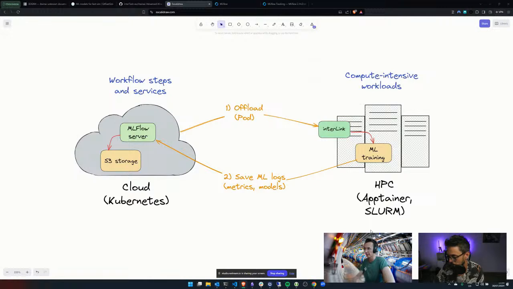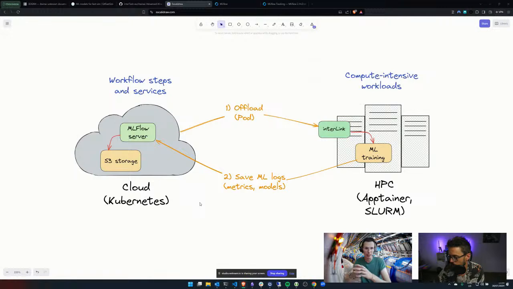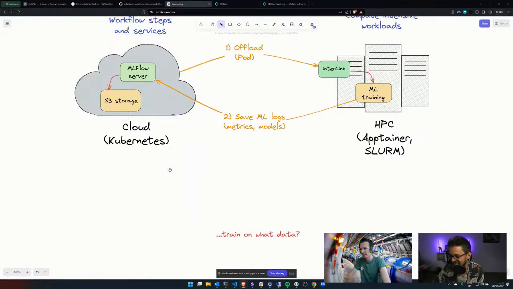Let's say the only difference is that I imagine that the GitHub runner can sort of be decentralized, but in this case we need a centralized entity, which is the database. Like in this case, the S3 storage, for instance, that keeps the ML logs in the same place for all the researchers interested in working together. Because imagine that one time I'm offloading to some HPC, but then I'm offloading to another HPC if I'm working on multiple HPC, or anyway, I need to keep, let's say, the database consistent. Indeed, it doesn't matter. You need a data lake, right? Yeah, that's exactly it.